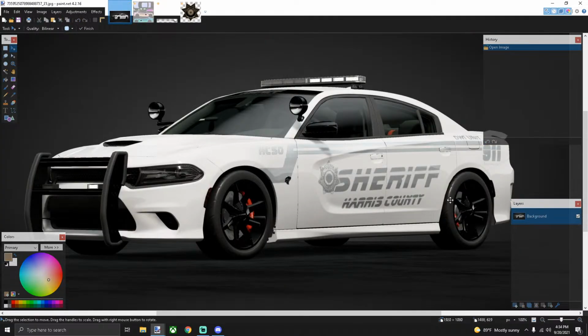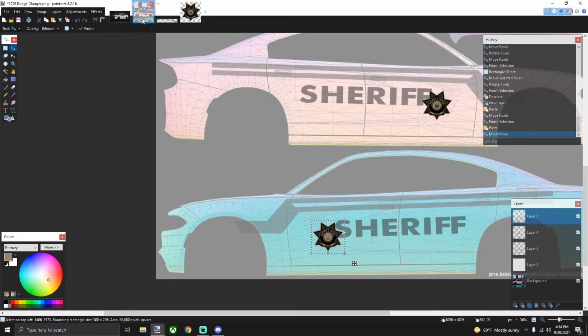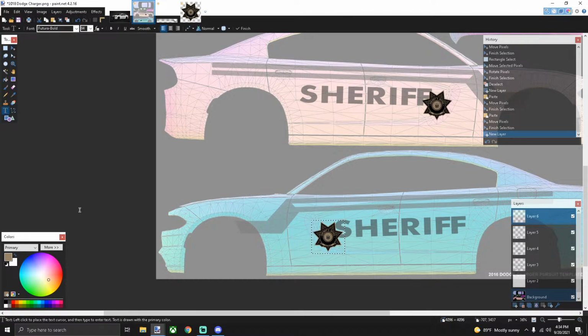Now I'm going to do the Blaine County part. That's going to be in a completely different font. I'm going to add me a layer. I'm going to go to text. Make sure my color is the same as this color here. And if you add something in here, make sure you do this little rectangle select and select out of that rectangle.